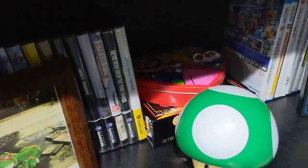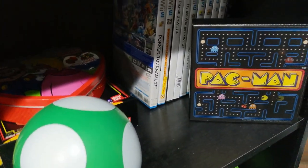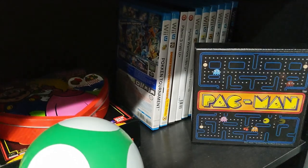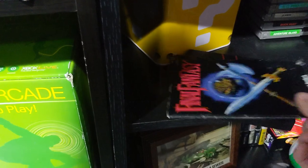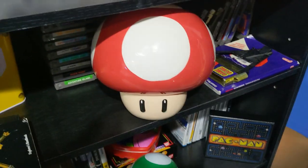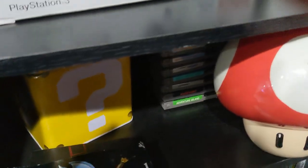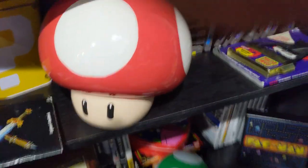We have a Valentine's thing my wife gave me, along with a 1-Up mushroom, a Pac-Man piece, and my Wii U collection over there — not much going on there. Here we have my Final Fantasy with manual — I'm currently hunting for a box for that — a Game Genie with its book, and a cookie jar my wife just gave me for Valentine's Day.